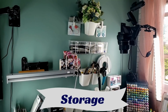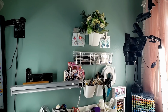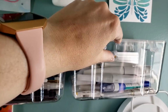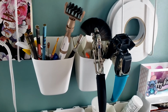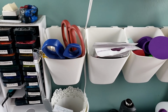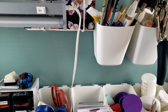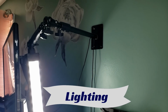All right, so storage. Something I was very happy to purchase that really wasn't that much money anyway, was this organization right in front of me when I'm sitting down. This compartmentalizes everything the way that I want it, and it looks cute. So I'm a huge fan of this system. Now I have the IKEA holders, see the little cups and the things that are holding, but I have them on the metal system that I use for my die storage. So that is kind of a mix and match type of thing. Love it.